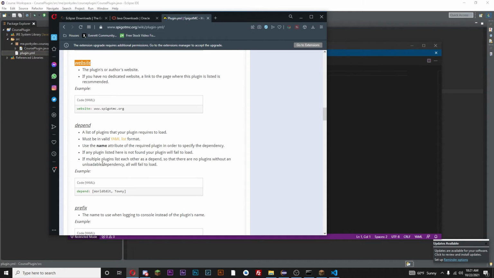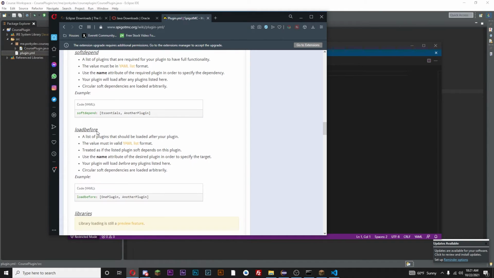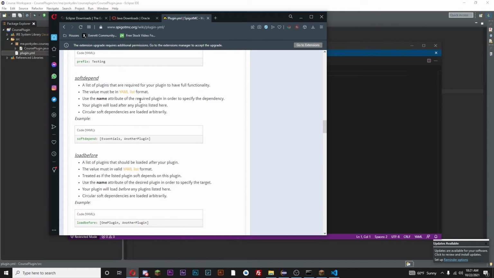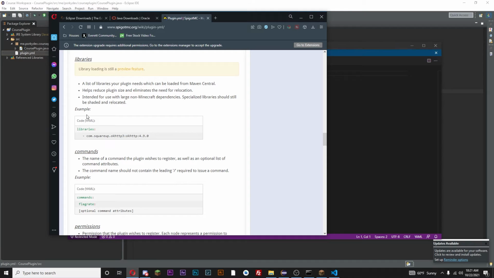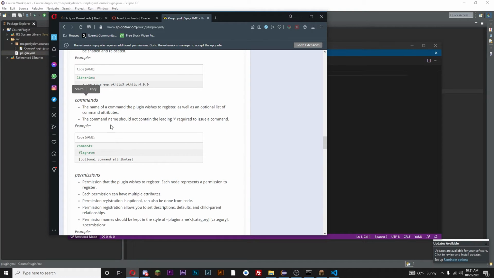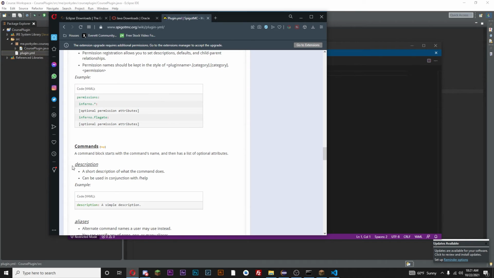A website for your plugin, any dependencies your plugin has, the prefix when logging plugin messages to the console, soft depends, which is different than depends, and it's a little complicated. I'll explain that at a later date. And then other things, the commands go in here, any permissions the plugin wants to register goes in here.